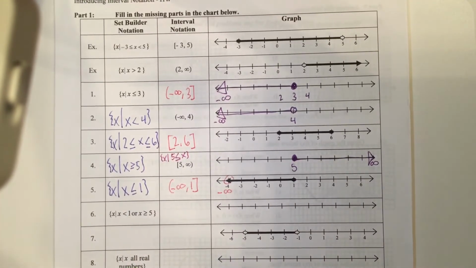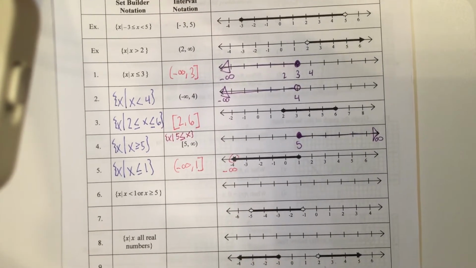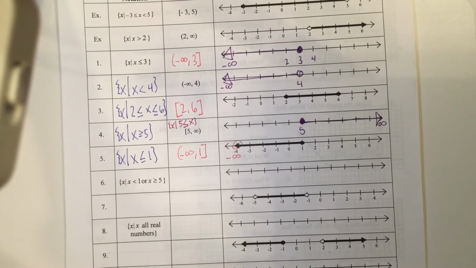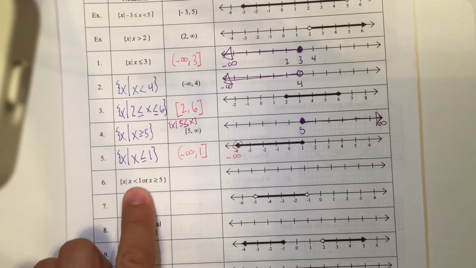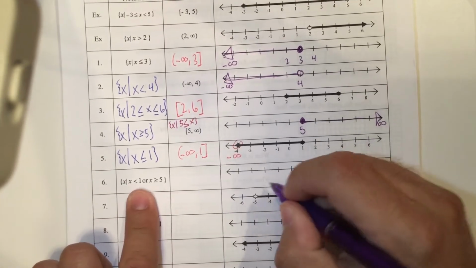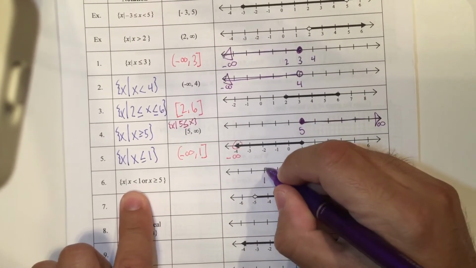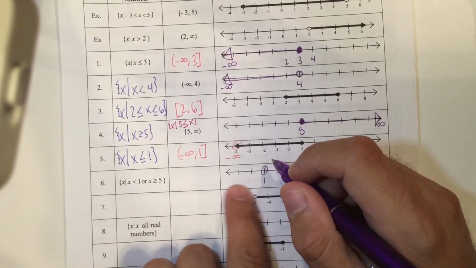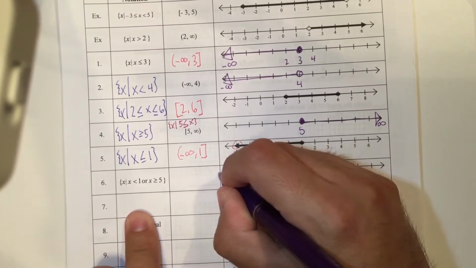And close your braces. All right, for number 6, it gives an OR statement, and so we have to come up with a graph and interval notation. Whenever I'm given the choice, I always want to do the graph first because it's just easier for me. So first number I see is x is less than 1. So I'm treating this as two separate parts. Less than 1. Less than is an open circle, and numbers less than are 0, negative, infinity, all the way over here.